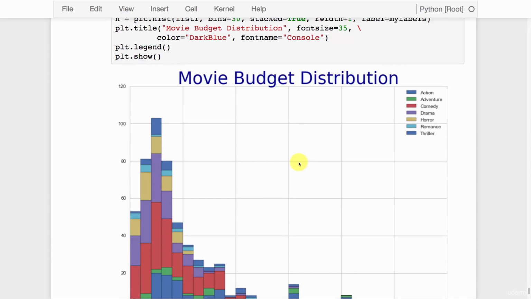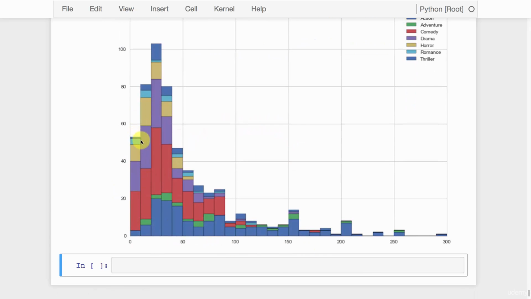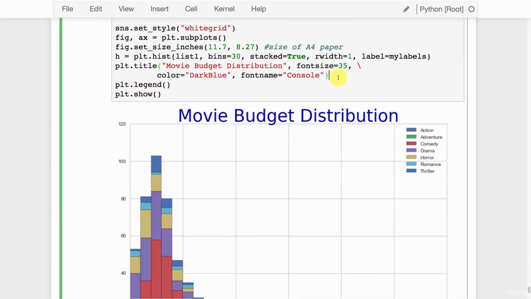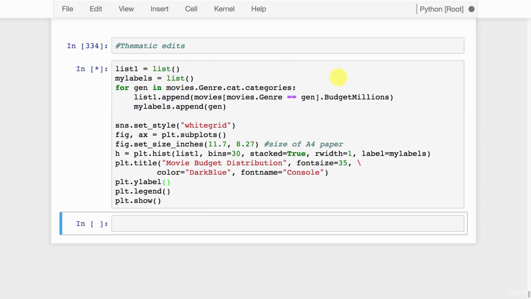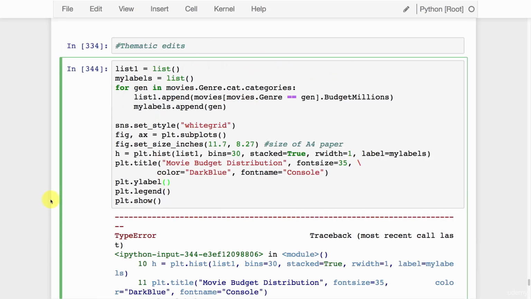Well, now that we're talking about titles, how about we add labels to the x-axis and the y-axis? And it's done in a very simple manner. So same thing, plt, and then you just say y label, and then you pass on the parameters. So y label is going to be number, because this is a distribution, y label is going to be number of movies, and we're going to say font size right away equals 25, and let's say color equals red.